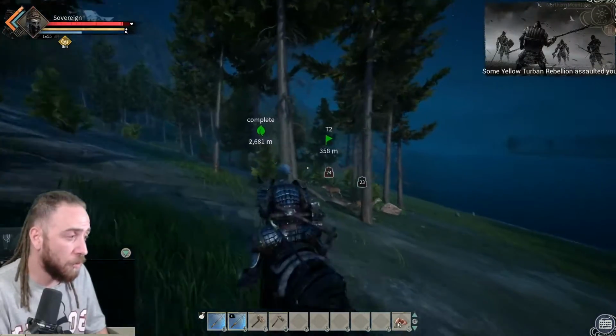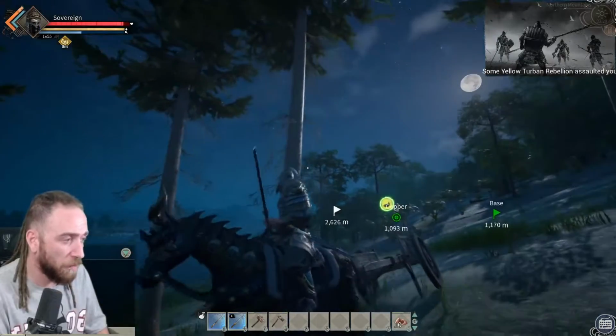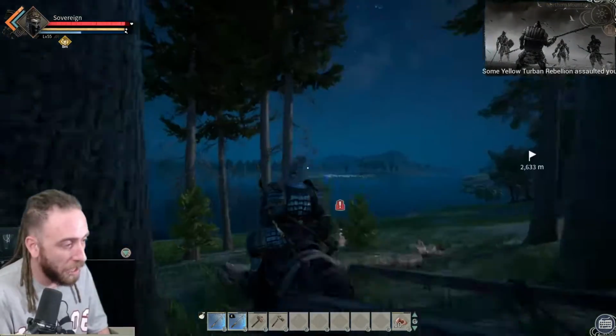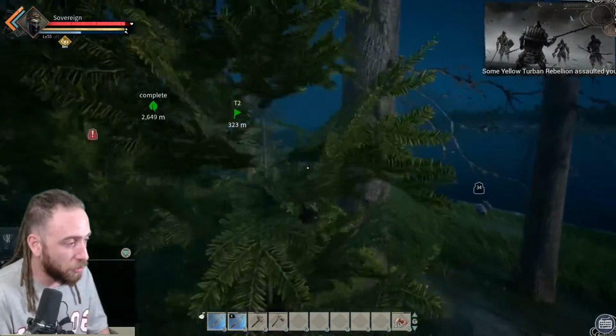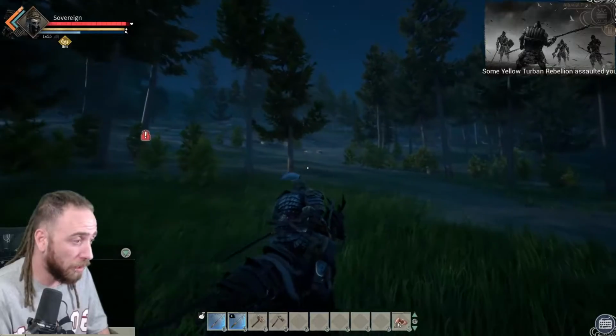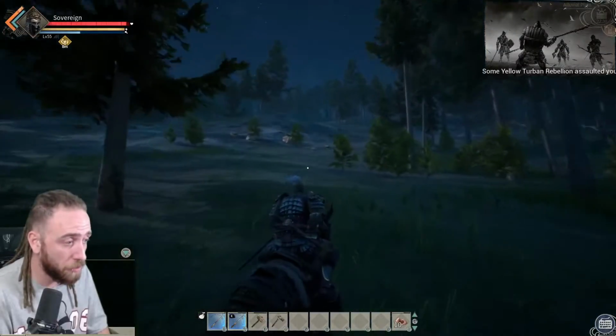Every single one of these trees are all tier 2 trees. You can denote it by seeing the broken branches halfway up the trunk, and that will denote that they are tier 2 trees. And you get quite a lot of them over here. Now all the way up here, you got a lot of stone, the tier 2 stone, all the way up the hills up here.